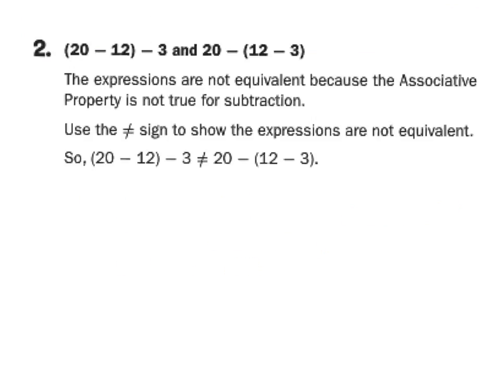Again, here on number 2, I'm seeing parentheses. So I'm thinking associative property, because that is dealing with parentheses. So let's take a look. We're seeing we have more than one kind of math to do, so we're going to use our order of operations. We're going to use parentheses, and then we'll do the subtraction on the outside. And over on this side, I will do parentheses first, and then the subtraction here. So 20 minus 12 is 8. Rewrite it. Subtract 3. And 8 minus 3 is 5.